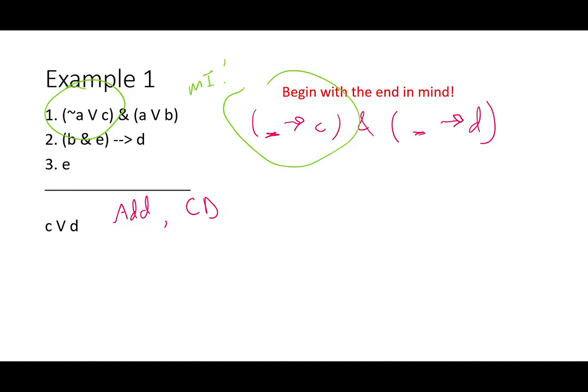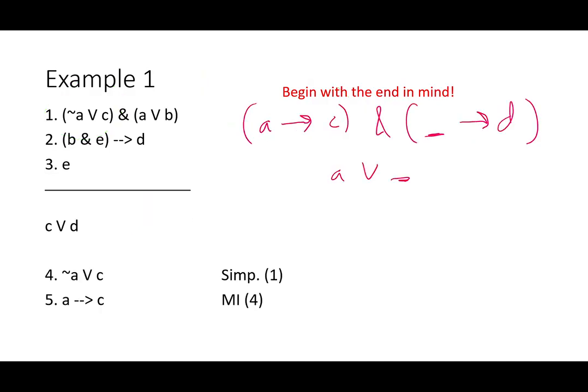And once I've done that, I see that through material implication, I can actually do the first half of this constructive dilemma. That's a good sign, by the way, that we'll be using constructive dilemma instead of addition. Why can I do this? Well, if you remember material implication, or if you took a moment and looked over your cheat sheet again to see if something's already in the form, then you might see that either not A or C can be turned through material implication into if A then C. So let's go ahead and apply that.